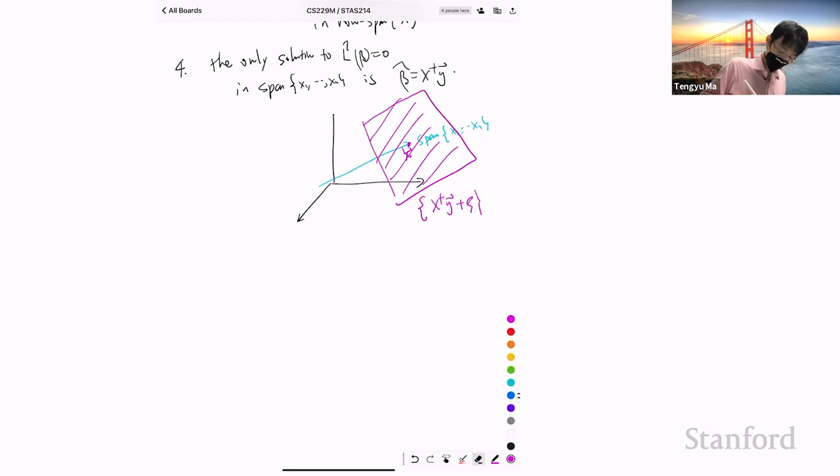So the intersection part is really X pseudo inverse y back. And so you start with this. You try to reach this purple plane, because that's what the optimization wants to do. The optimization wants to reach the purple plane. But optimization also says you can only go in the blue direction. And so that's why you meet in the intersection. And the intersection is the closest point to the origin.